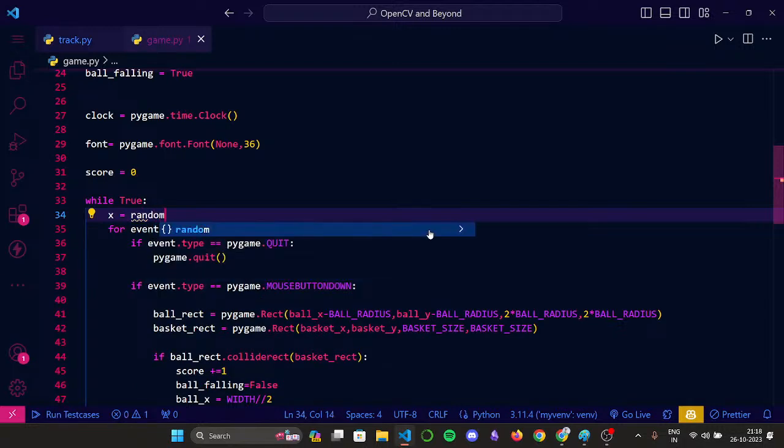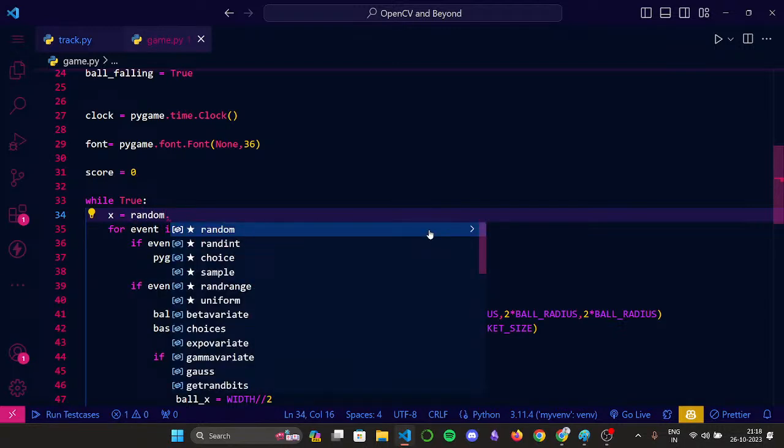So we'll access the random library. Does anyone know which function we'll be using to get the random value? We'll need a random integer, so which function would we be using for that? If you know, then please type it down in the chat.